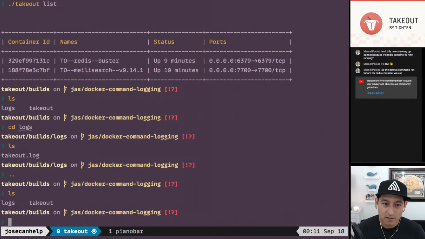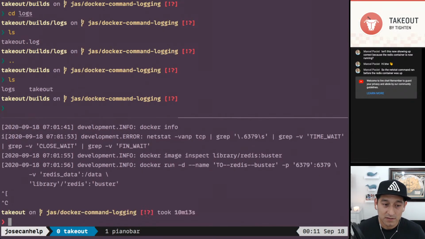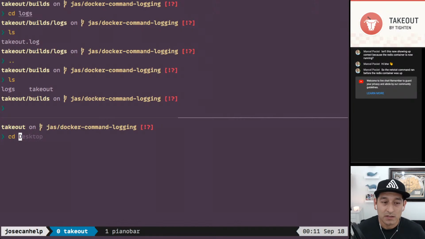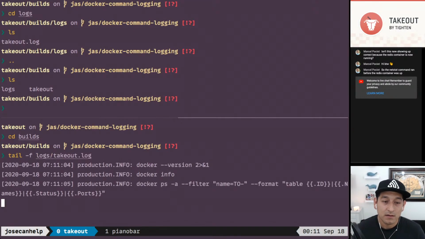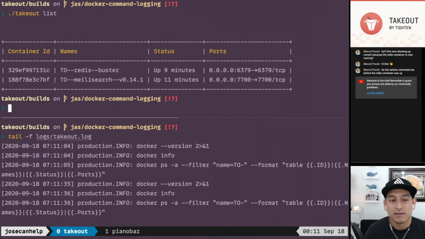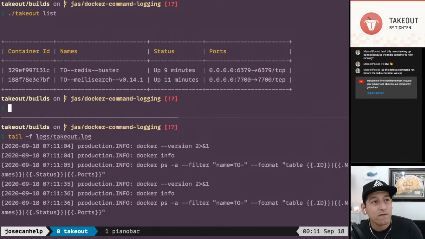Now if I go to my split, I'm going to close this out, cd into the takeout builds directory, and tail the log file that's in logs takeout. And if I run this takeout list, yes, it works. So it's going to create a log file relative to the path of the PHAR file itself.